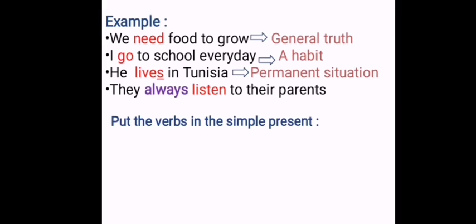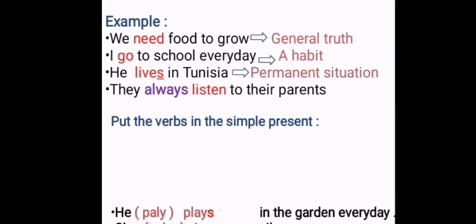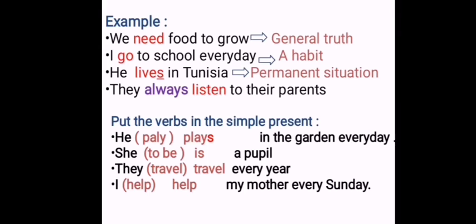Now, let's have an exercise. Put the verbs in the simple present. So, he, verb to play, in the garden every day. He plays. Here we added an S to the verb because we have the pronoun he. And as we saw in the rule, with he, we add an S to the verb. So, he plays in the garden every day.